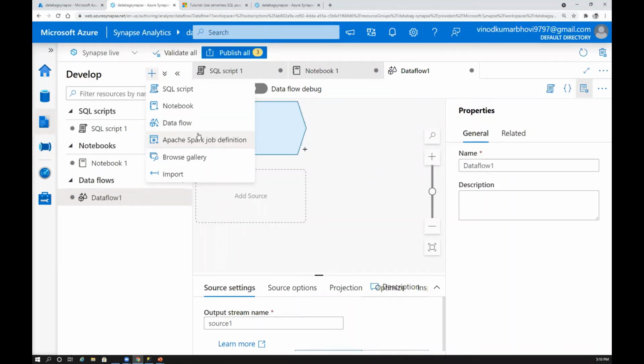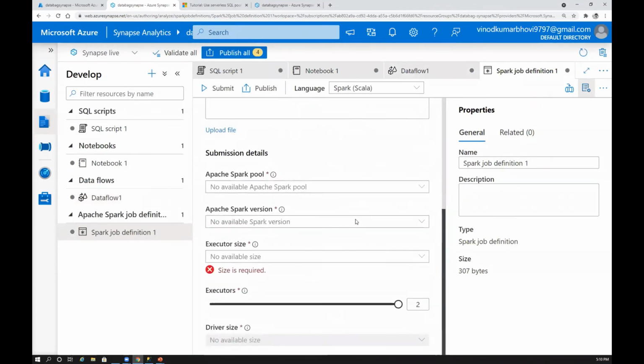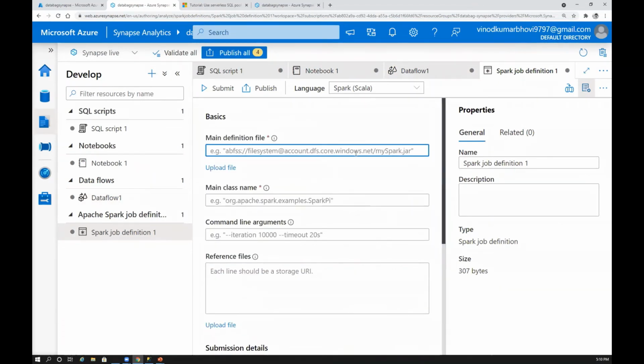So that kind of definition you create here in Apache Spark. Then you connect to the system and write all your options here, and then you submit this job. I think you can also execute this for Python, Spark, and .NET, right? Let's say you're coming from a Spark and big data background, then you can leverage this one.